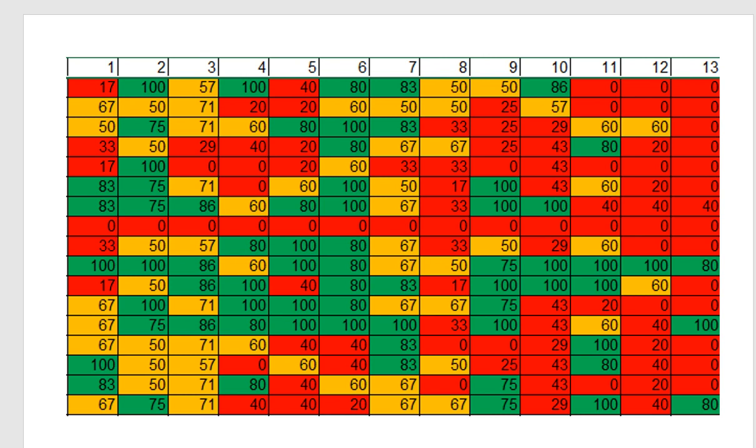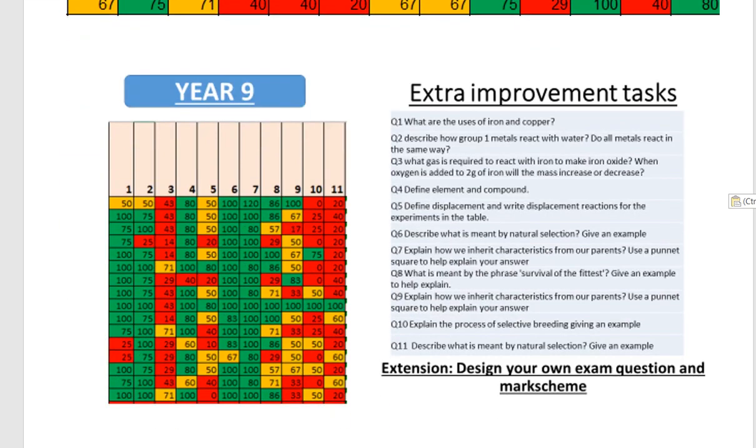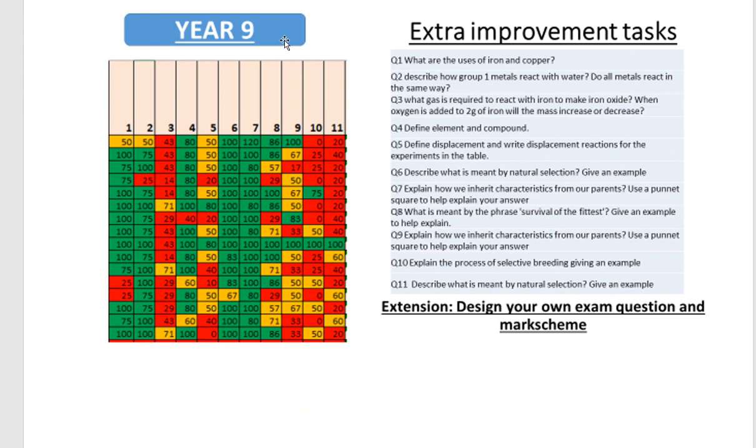We would display something like this on the board after the end of an exam. Here, in this one, for Year 9, you can see that questions 6 and 7 were really strong questions, but question 3 was clearly a question that people struggled with. It is quite likely the teacher would go through question 3 with everybody.